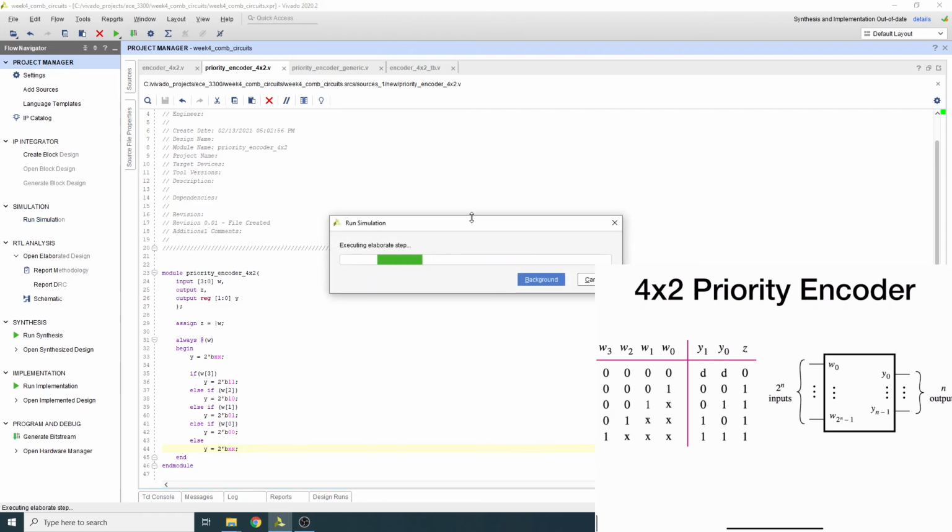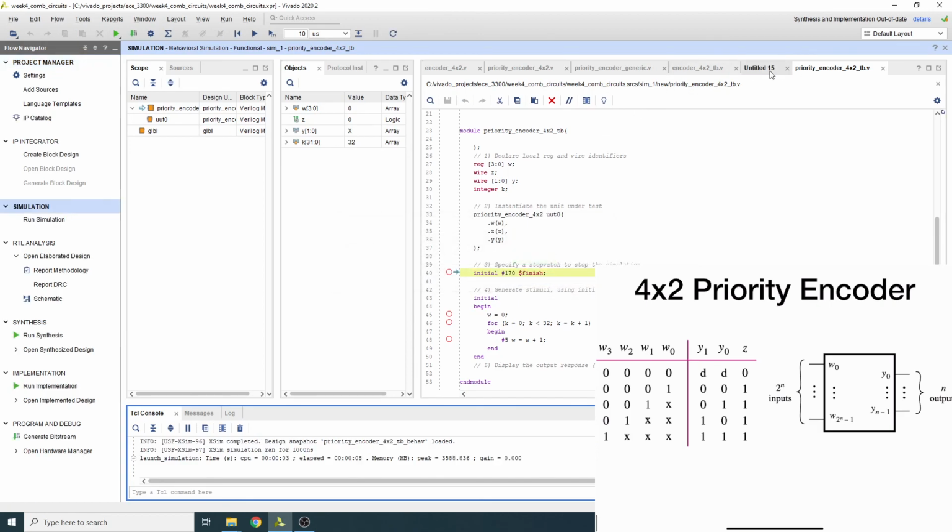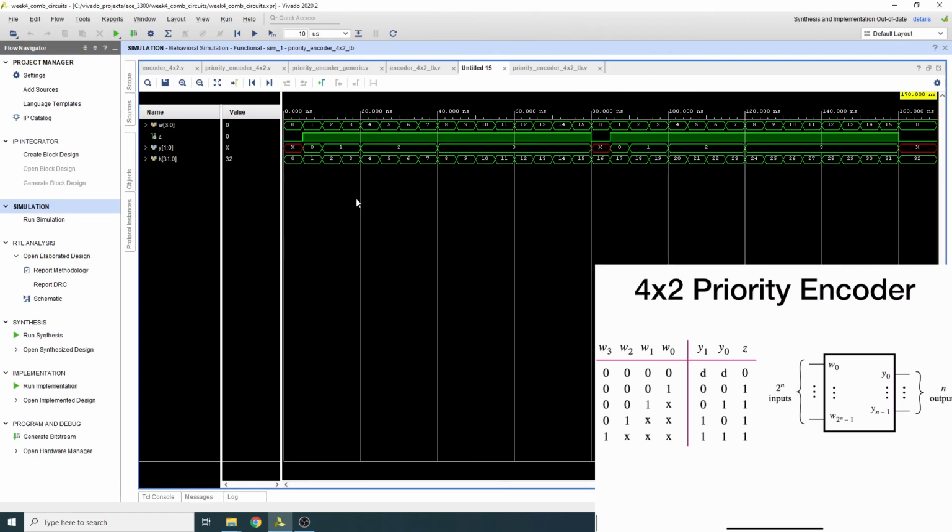But what I did is I wrote a test bench, so let's run it quickly just to see what it will give us. Hopefully it will work correctly. All right, so it's running in here and it's giving me the following. I have a z here, and when the z is high, it's telling me that the output is valid. When the z is low, the output is not valid, which means all the input is 0, and you can see it's actually set to x.